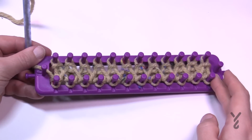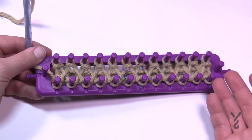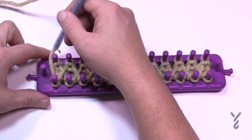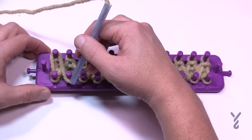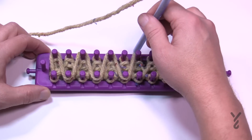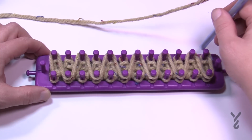Okay, now that you've successfully cast it on with the twisted knit stitch, you're going to see everything's gonna lock. So the difference between the stocking knit stitch and the double stocking knit is the amount of times that you're wrapping. So right where we're sitting right now is that we are going to begin, and we're gonna come across. So just there, and we're going to zigzag back and forth on every other peg like this, all the way to the other side. So the stocking knit stitch is going all the way over and then around the outside and then back.